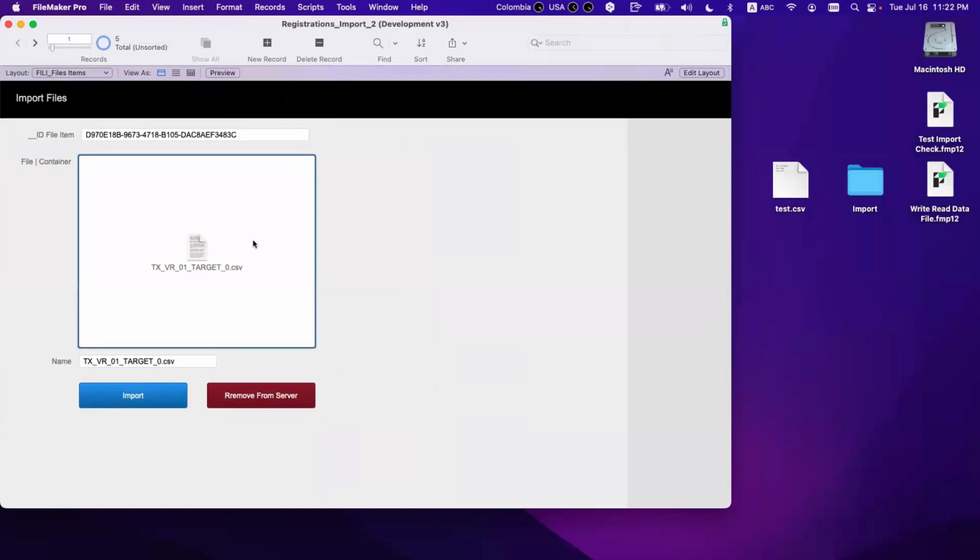But this CSV file is so big that I have 3 GB here, then another one, and another one, and another one.